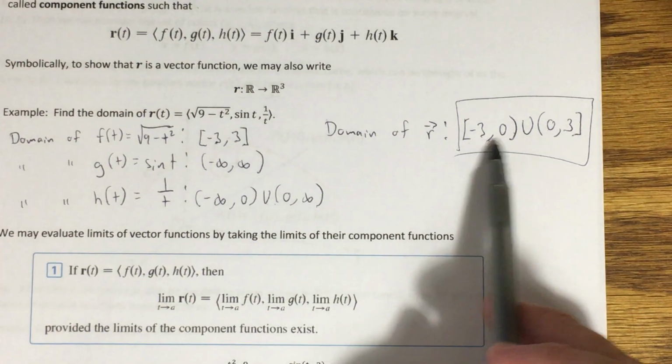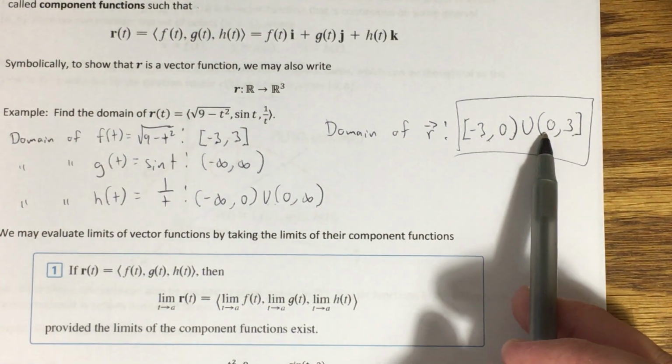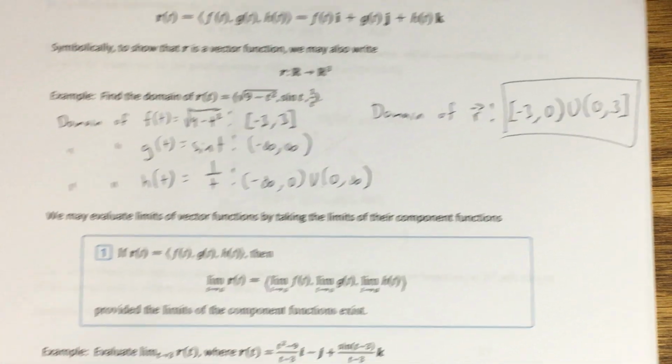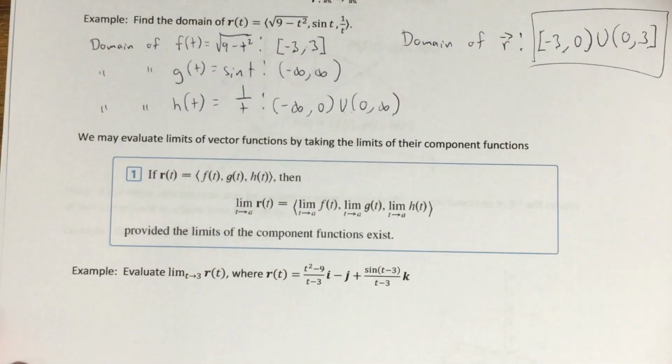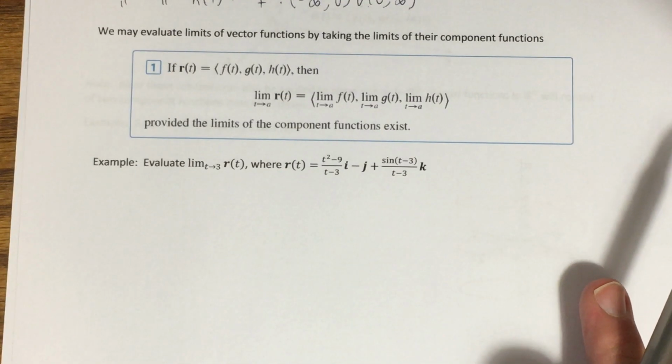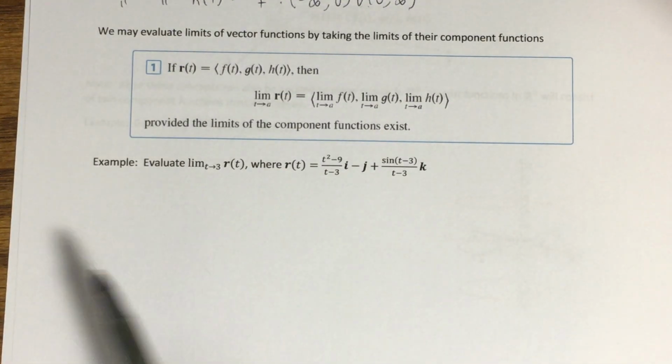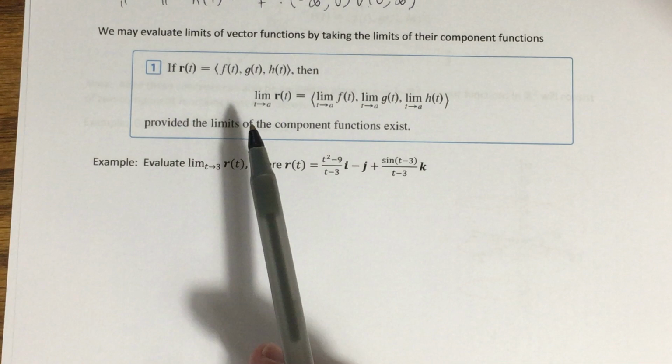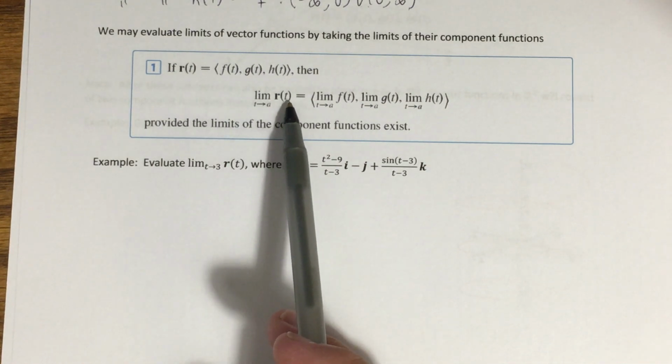Anything within either of these two intervals that are making up this union can be plugged into this. Okay, so that's a simple, find the domain type of question. Next up, let's talk about limits. So taking limits of vector functions is really as simple as just taking limits of each of their component functions. That's how we define a limit. So again, remember the input of a vector function is a scalar.